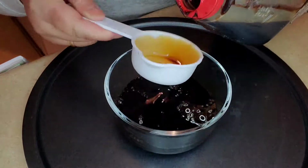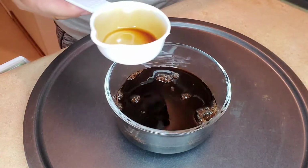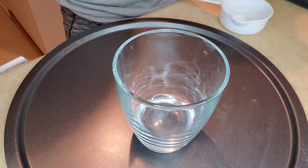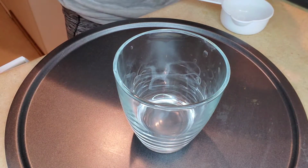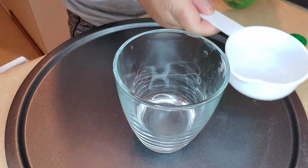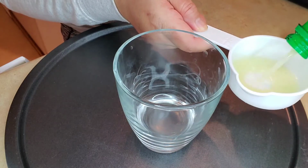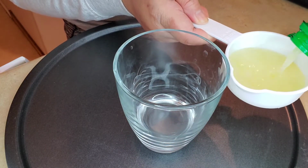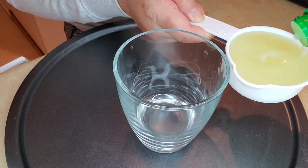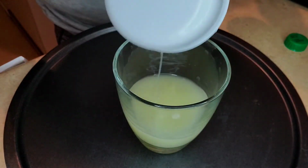3/4. So we also need 1/2 cup juice, lemon juice, but I have here lime juice. Okay, lime juice, 1/2 cup. But you can always adjust, guys. If it is too strong for you, you can always adjust. You can always add some sugar.